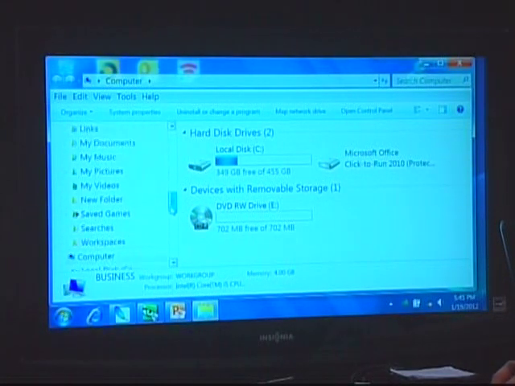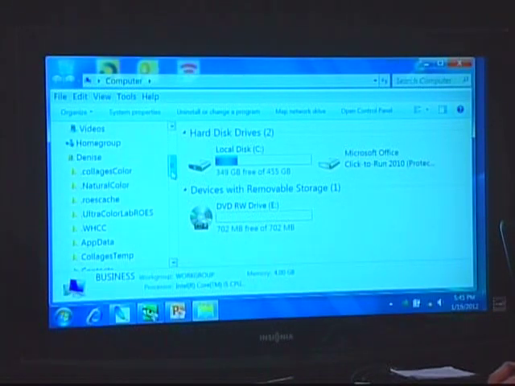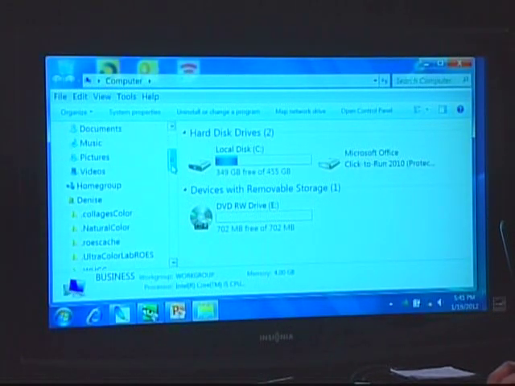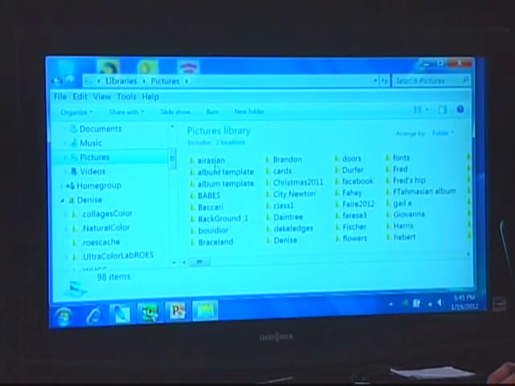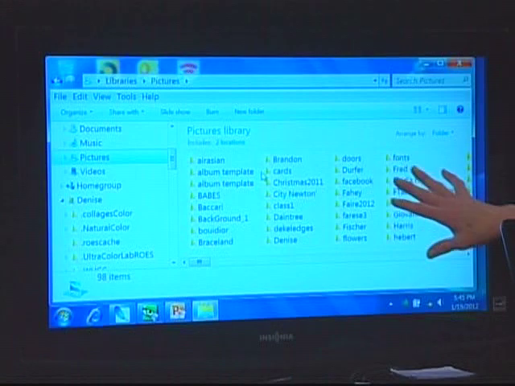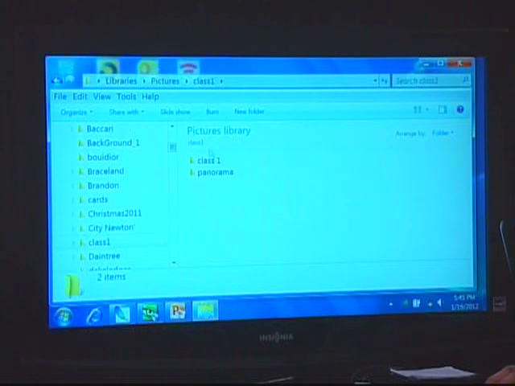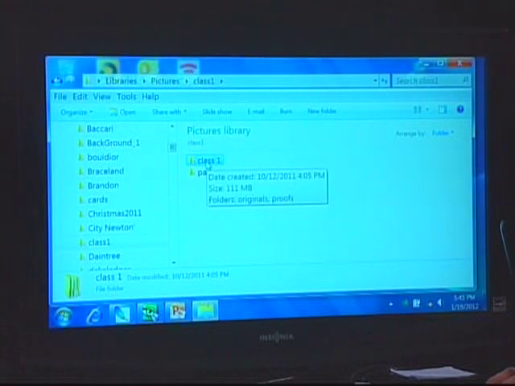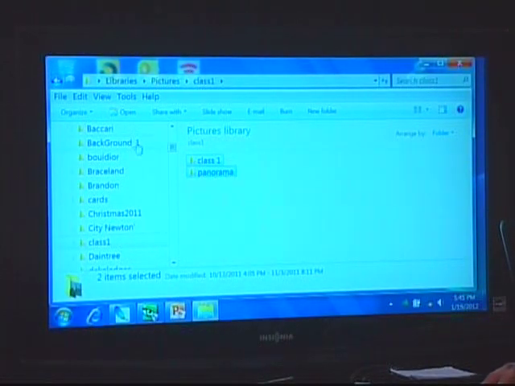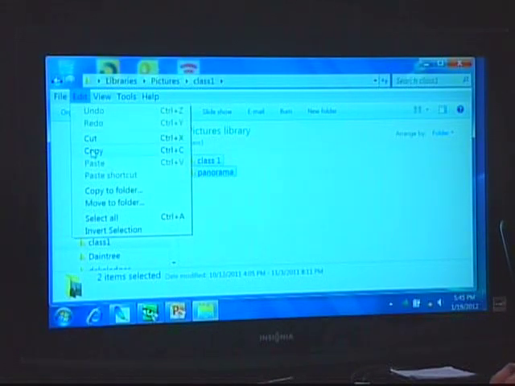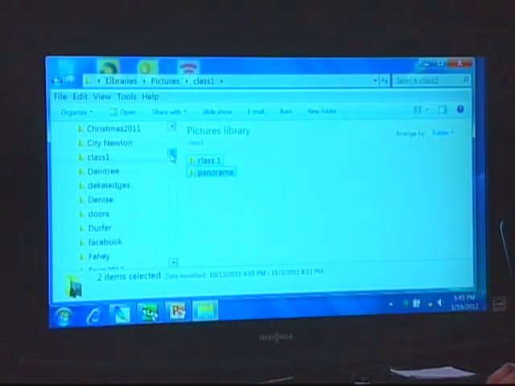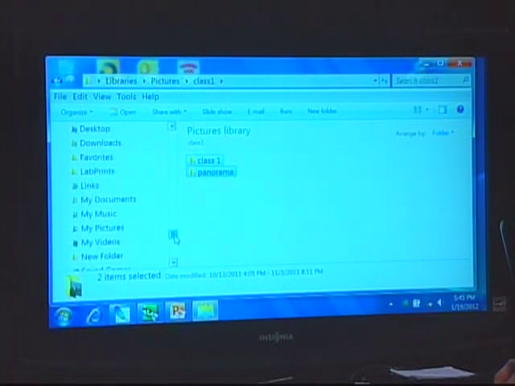So what I'm going to do is go over to my left-hand side, and I know that here's pictures right here, and on the left, see, there's pictures on the left-hand side, and these are all my folders. So I'm going to open class 1. I have a few more folders since I've been doing this, but I'm going to copy this class 1. If we have time today, we're going to learn how to do a panorama. I'm not sure, it depends upon how much time goes by. So we're going to copy it, and then we're going to slide down on the left-hand side, and I'm going to go find my CD.